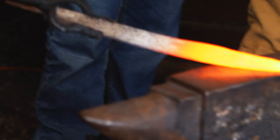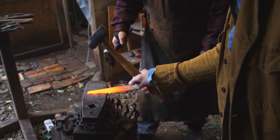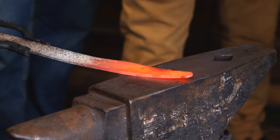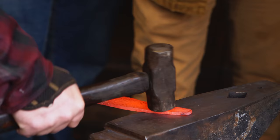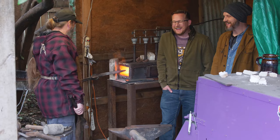You hit where I hit. You got it. I'll do my best. Try to do it flat. I screwed it up. I'm glad it's not just me. I'm definitely screwing it up. We are the best. We're really not. Well, your timing's not bad, though. A little bit of fixing to do.